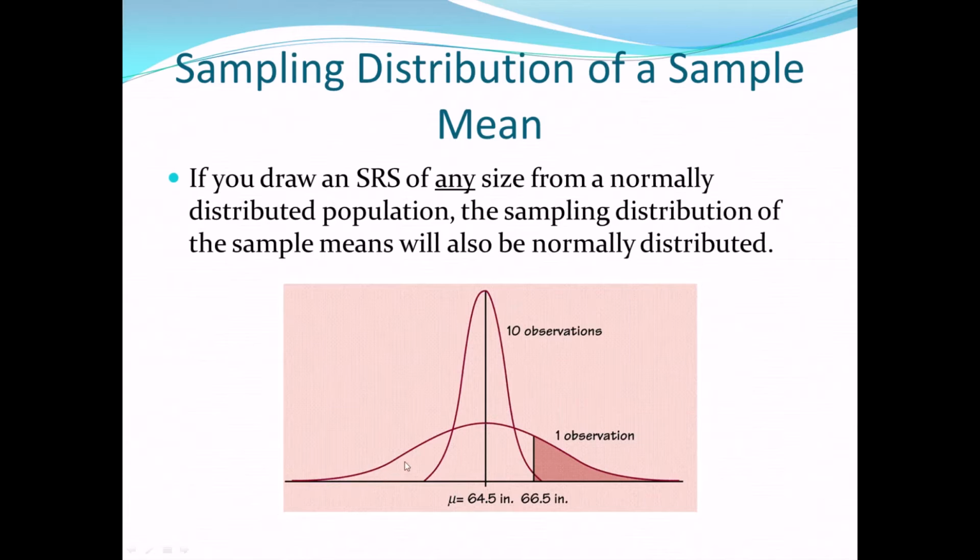All right, so here the population distribution is bell-shaped, but it's really wide because there's a lot of variation as you are looking at each individual observation separately, and that's going to give you the max amount of variation. If you start grouping all of these folks in groups of 10 and taking averages, then you will get this, which is also normally distributed, it's just far less spread apart. So here's sigma for this one, here's sigma for this one, quite a lot longer. The center's still the same, it's just that you're averaging out a lot of that extra variation that you see when you're looking at the population.